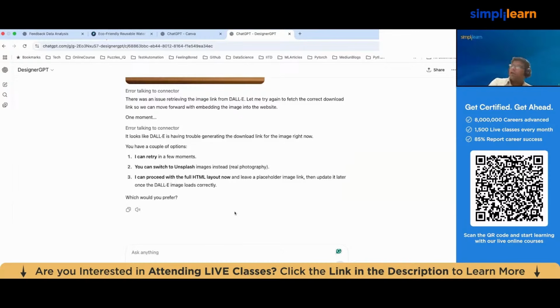Okay, so it failed on my system because I've been using it quite often, and it says I can proceed with the HTML layout and provide an image. Yes, proceed with the HTML layout.